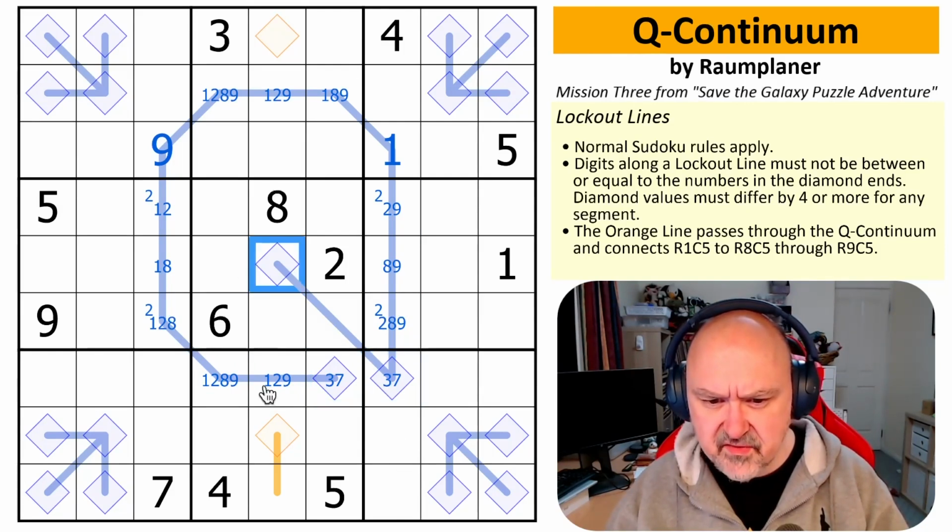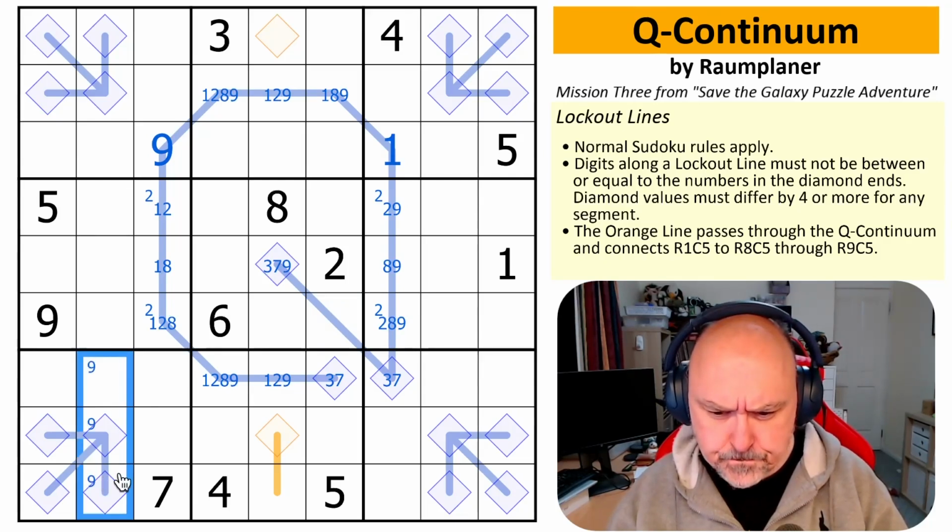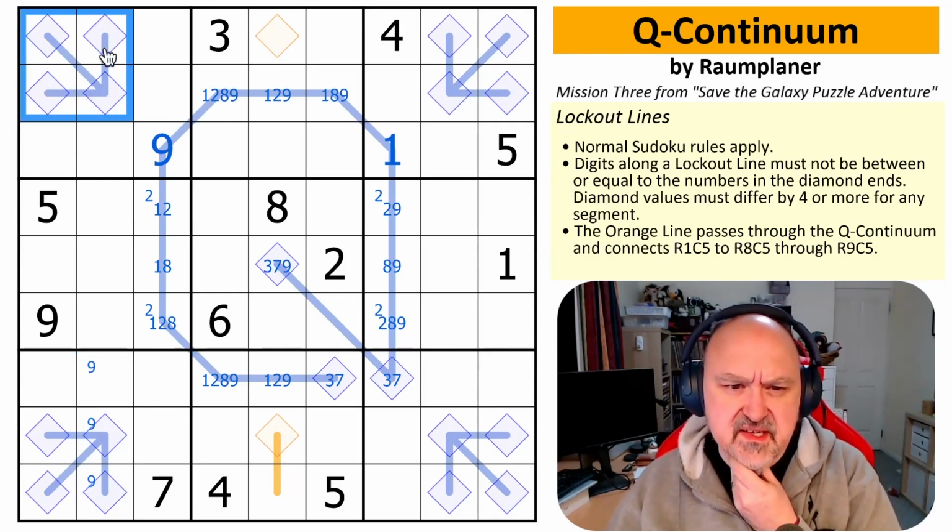So if this is 3, 7, this is 3, this is 4 away from 3. So 3, 4, 5, 6, 7. So this is 7 or 9. And if it's 7, then it has to go down, and it's got to be 3. So this is 3, 7, or 9. Oh. 9 is down here. Is it these things in the corner?